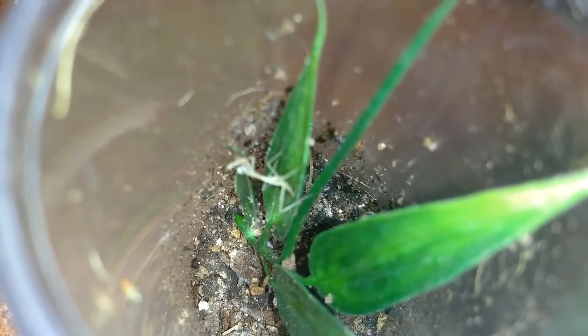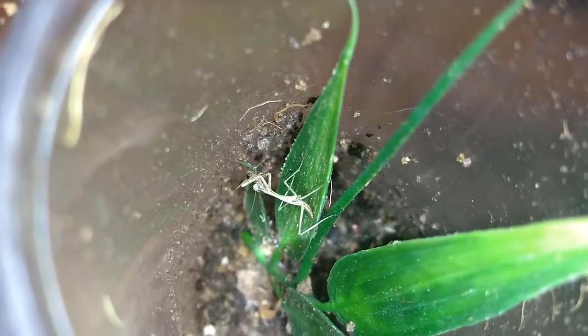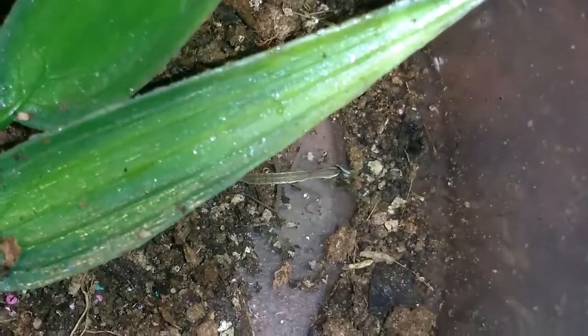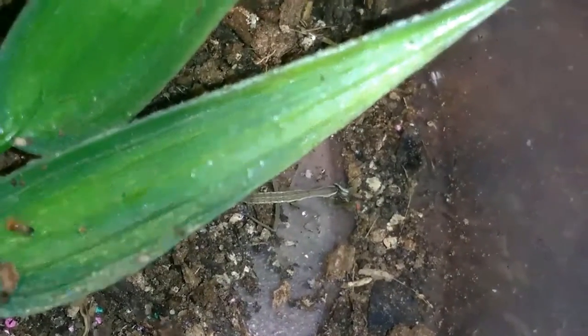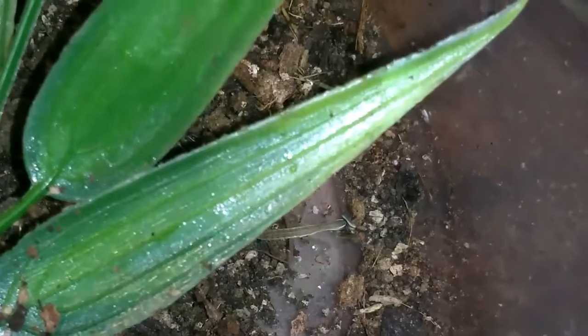All right, so I have all of the baby mantids all rehoused into these individual little containers, and I'll start feeding them fruit flies that I have. Little baby eating fruit fly. Another baby with a fruit fly. There's a couple I couldn't find. One confirmed dead, but the rest seem to be doing pretty well, so that's good. They're so cute when they're little.